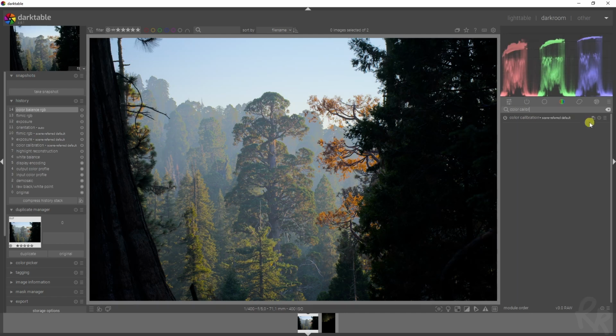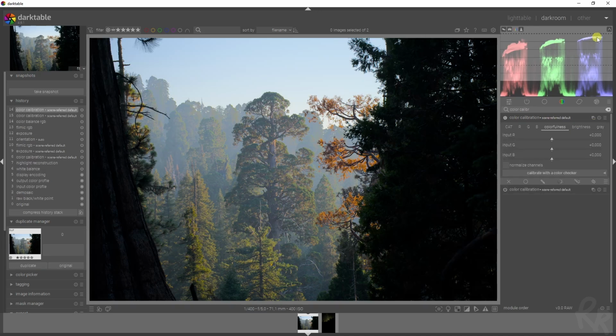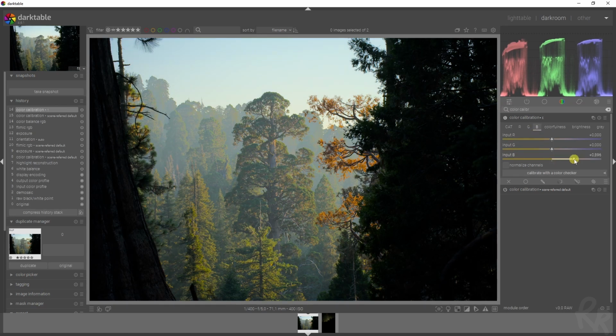I'm going to create a new instance, and then I see that I need to decrease the blues so this levels out, because if all these levels are being the same, then you have the perfect white balance. So let's go to the blue and let's decrease the blue. There you go. That already looks much better. We need to increase the R's, and this really is a trial and error. So I'm not going to bore you with this. I'm just going to move these levels around to the desired value.